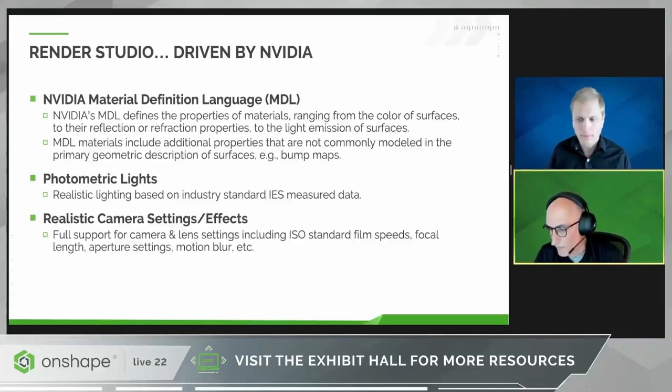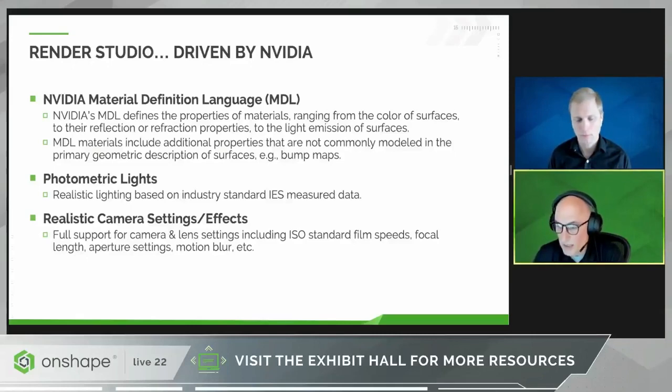Render Studio has support for photometric lights, which use an external IES file to describe complex light distribution. This distribution can be oriented in the same way as other emissive elements, but the actual shape, extents, and diffusion of the distribution is fixed by the IES file. I'll be showing you an example of this shortly.